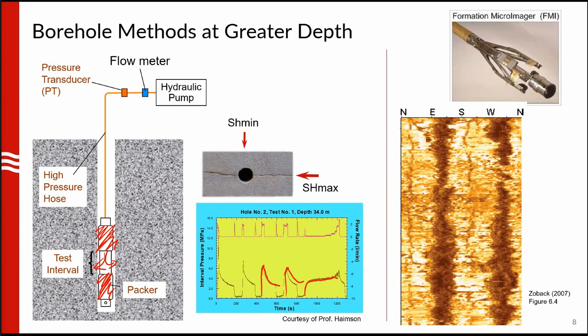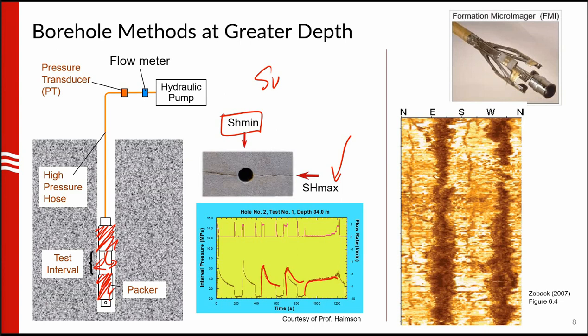Just for our audience who knows about this a little bit, I'm going to simplify everything today by saying we're only caring about vertical boreholes, because when we talk about other geometries, it just adds parameters to our discussion. So we know how to get SV, that's by density. We know how to get SHmin, that's by hydraulic fracturing. But then the challenge is, how do we get SHmax? And that's the never-ending challenge.